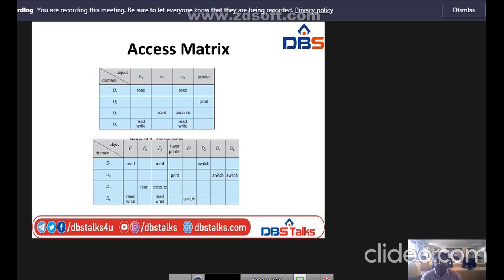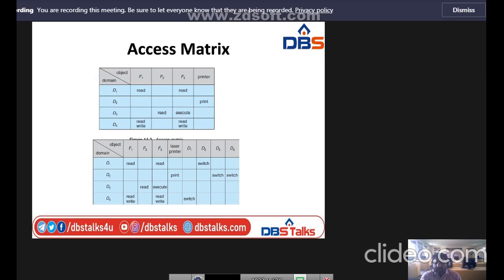The laser printer can be accessed only by a process executing in domain D2. Here, we must ensure that a process executing in domain Di can access only those objects specified in row i, and only as allowed by the access matrix entries.